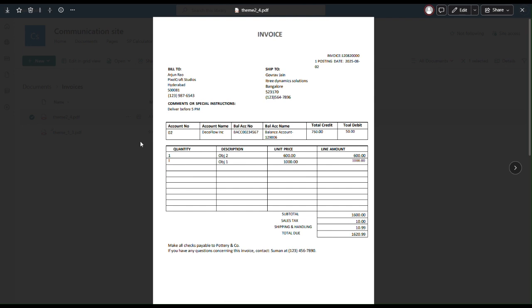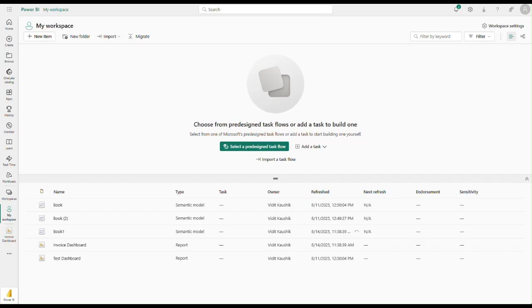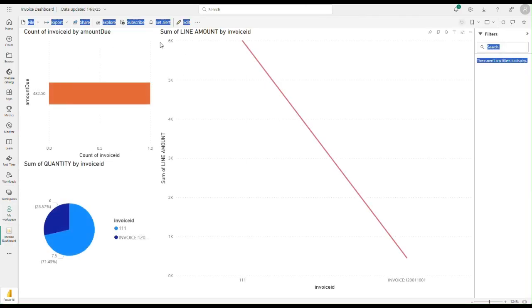In the future, we will also bring features that allow you to directly extract invoices from emails that are sent to you on Outlook. Now, once all of this is done, you can go back to your Power BI dashboard and you can see all of this happen. Right now, this is just some data that was put already, so you can see it's not updated.